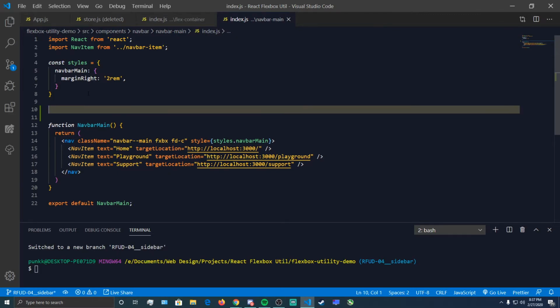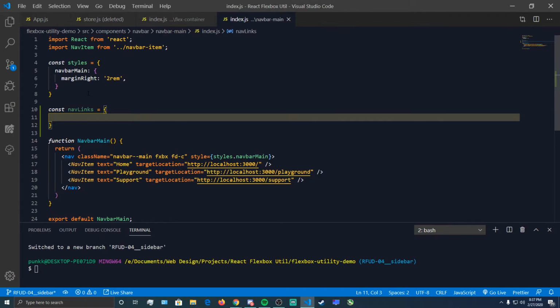Essentially, that would be dynamic if we had that stored in Redux or something like that. So let's start by making a new object, const navLinks. That works, I don't care. Equals an object.